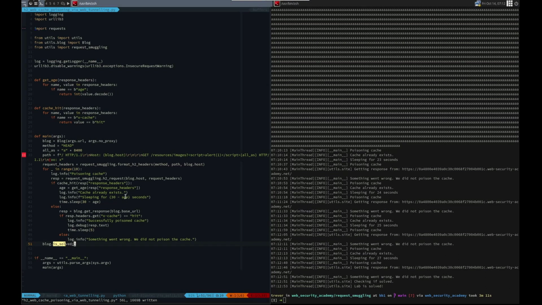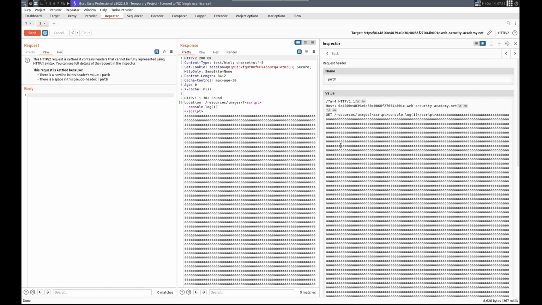So cool. Basically, we've tunneled a request and used that to poison the response, to poison the web cache, so that when anybody visited the home page, they got this in the body of their response. And of course, this includes a script tag with, in our payload, alert 1.